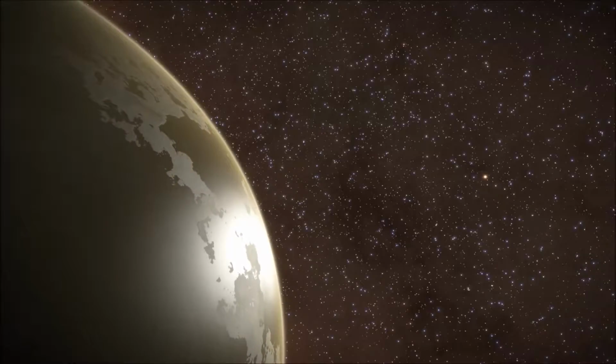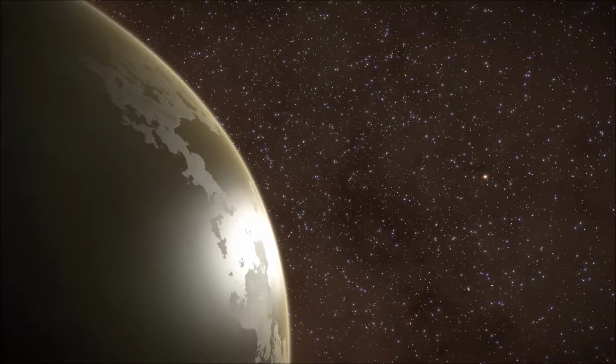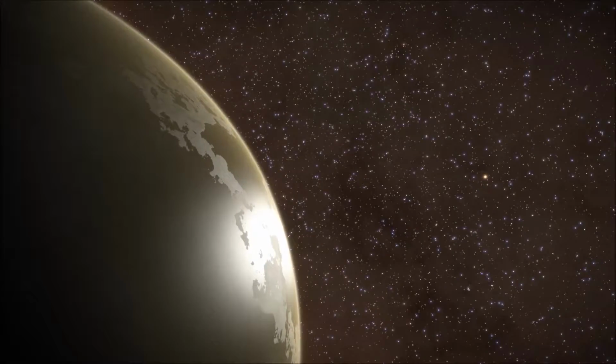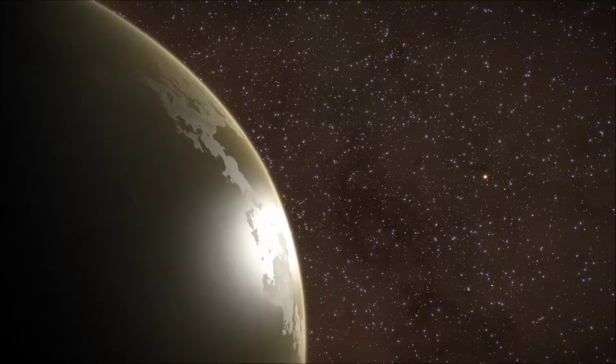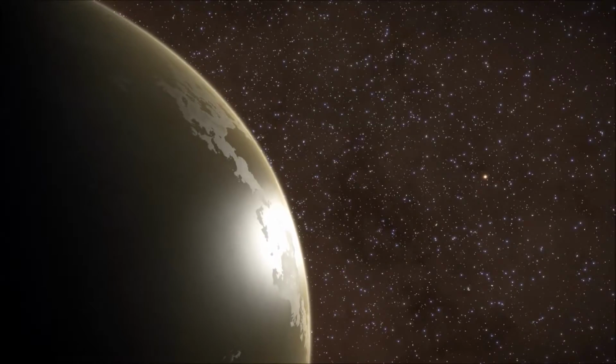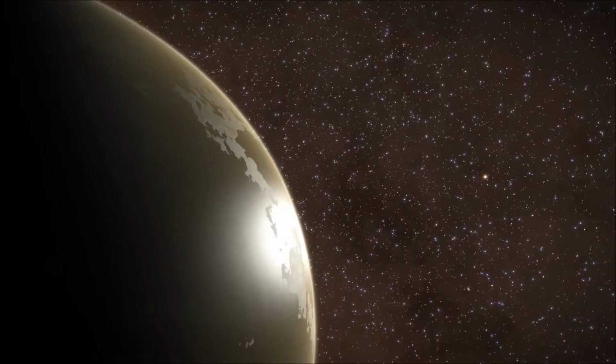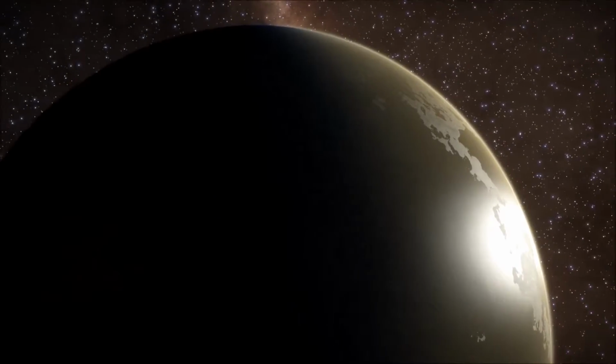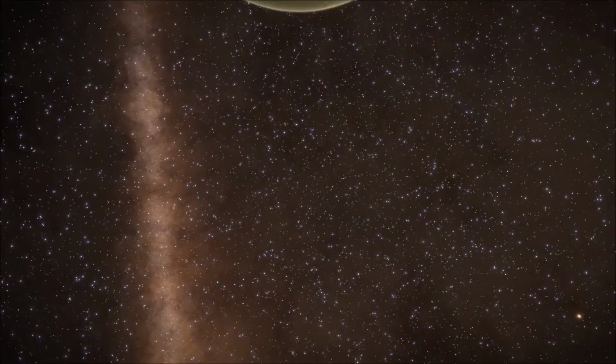So that's kind of something that I was thinking about, where a lot of these planets don't have that, and if they don't, then their tides must be massively out of control, or they don't have any. I might be wrong. If I am, do leave me a comment. I'd like to know more. I do find this type of stuff interesting, and certainly I'm not saying I'm right. I'd definitely love to learn.